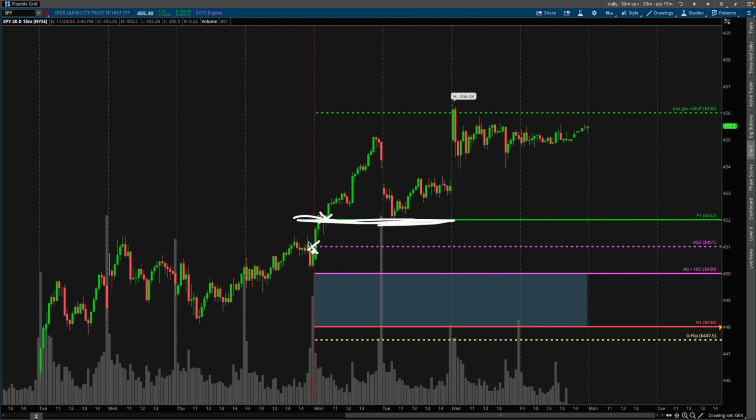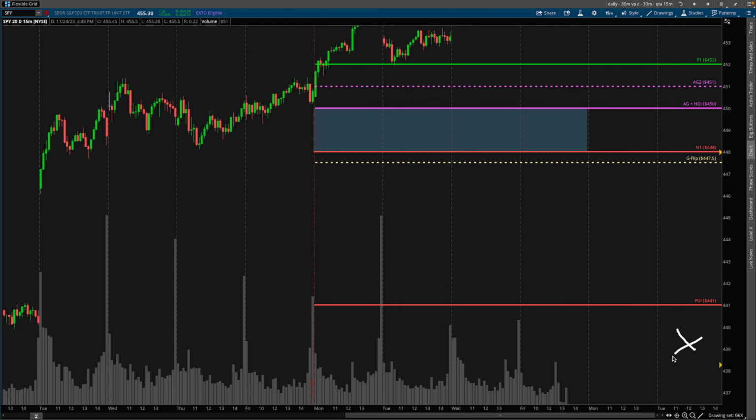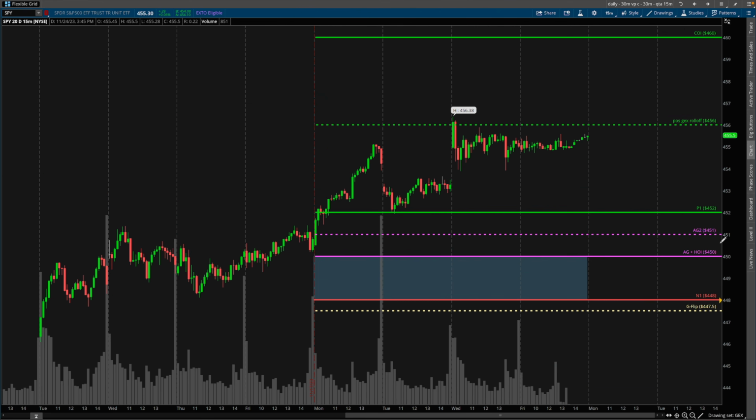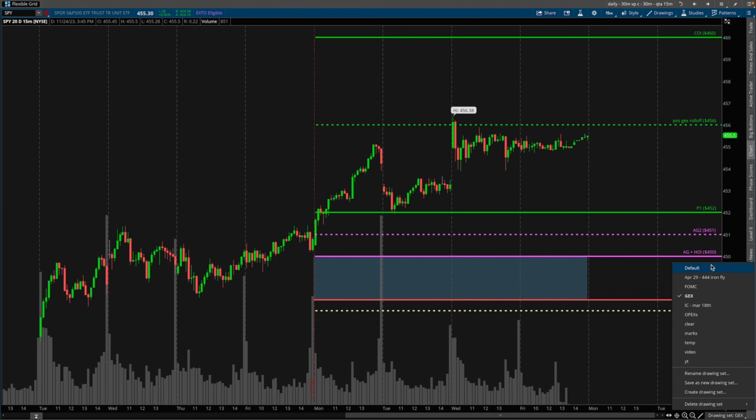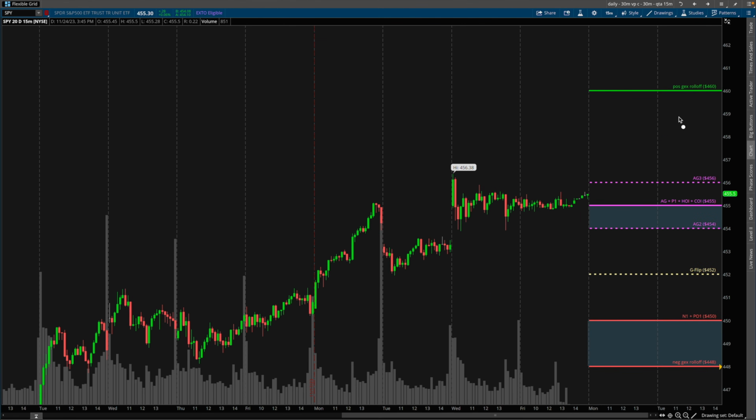You can tell yourself, I will be short, but above 452, I'm not messing around with the rally anymore because maybe we're heading to 460. However, if we're holding below 452, I will comfortably hold my short positions. If we get below 448, I might add to my short positions, or I might open up some short positions. Then my stop loss will be above 452, and maybe I'm targeting all the way back down to 440. That's how you can approach this also. If we turn these off and let's just take a look at this upcoming week here, this is a similar situation. There is a lot of positive gamma up here.